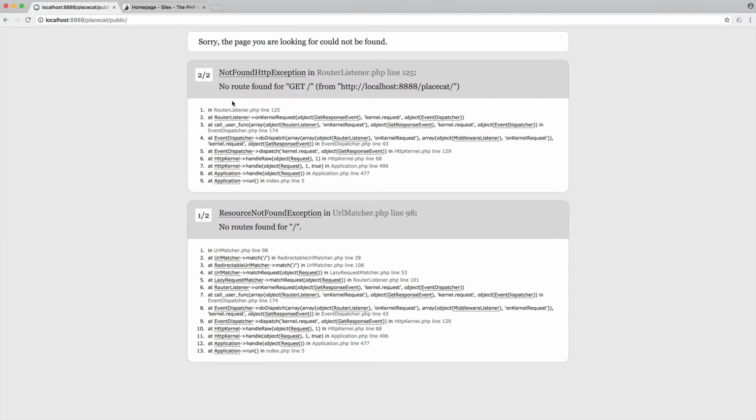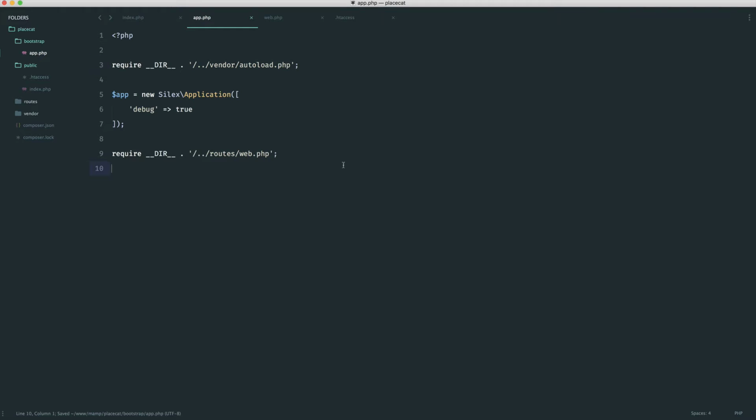So we obviously see this error because we don't have a route for the home page, but that's absolutely fine. We don't need to worry about that just yet. So let's look at just autoloading everything in. Then we'll go ahead and create a very simple route just to test this out. And then of course we'll move on to making this all work.